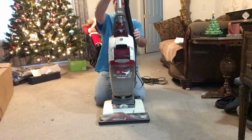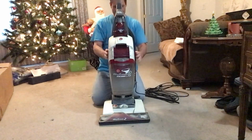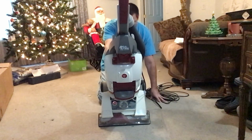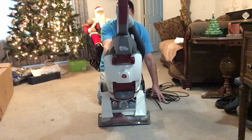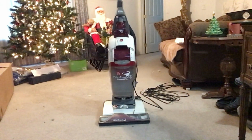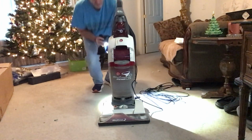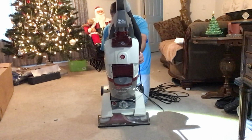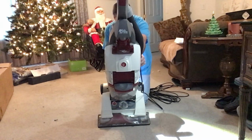Okay, so this goes there, that goes there. Okay, so let's start giving this thing a look. This one is Model U8351-900. Let me get my light. Sorry if the lighting is bad, but let's see. Model U8351-900. It looks like 120 volts, 60 hertz, 12 amp.